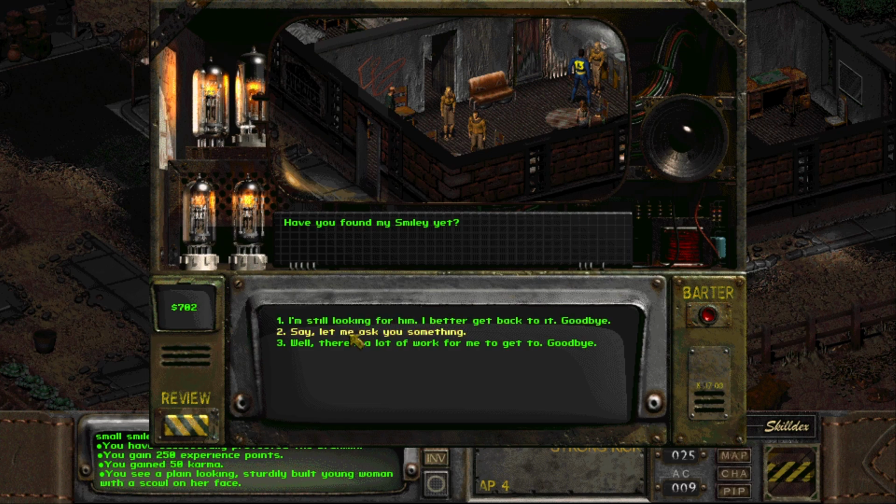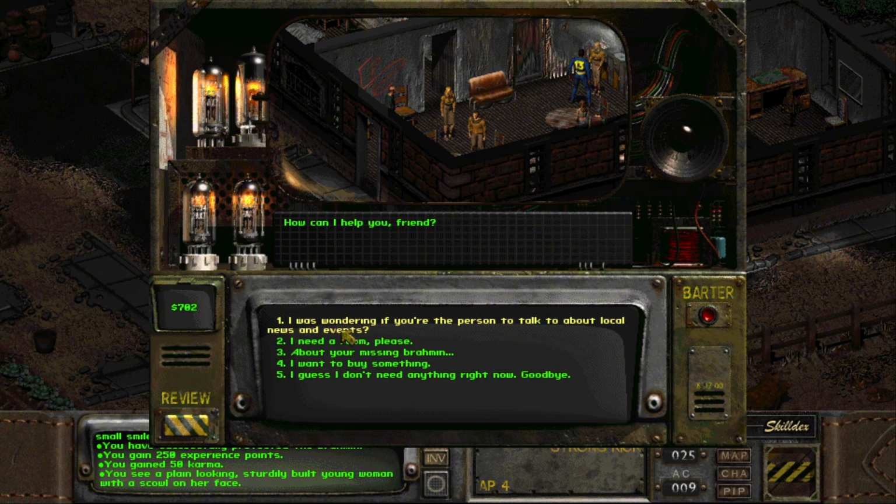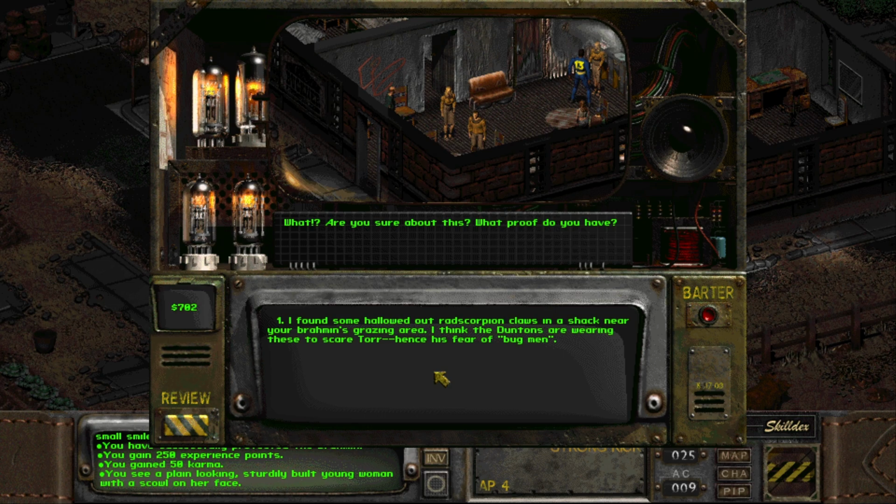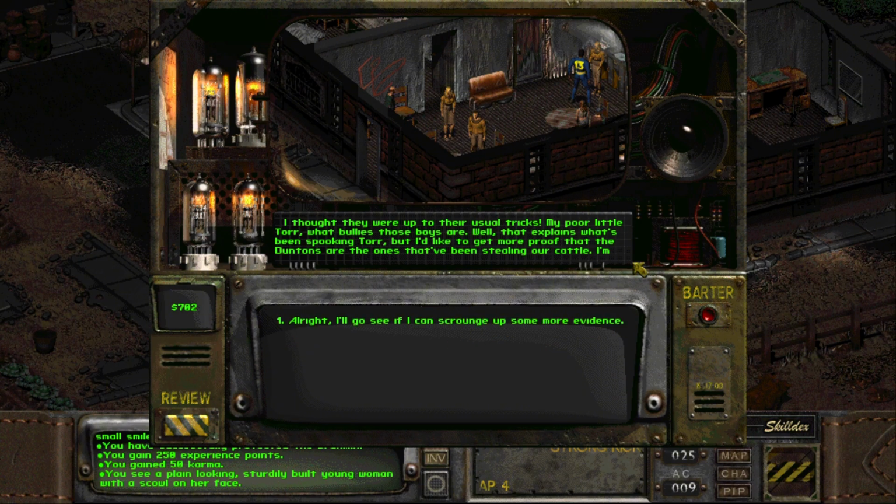Say, let me ask you something else. About your missing brahmin. Yes, have you found something out? I think the Dutton brothers are rustling your brahmin. I just thought you should know, ma'am. What? Are you sure about this? What proof do you have? I found some hollowed out rad scorpion claws in a shack near your brahmin's grazing area. I think the Duttons are wearing these to scare Tor, hence his fear of bugmen. I thought they were up to their usual tricks. My poor little Tor. What bullies those boys are. Well, that explains what's been spooking Tor.